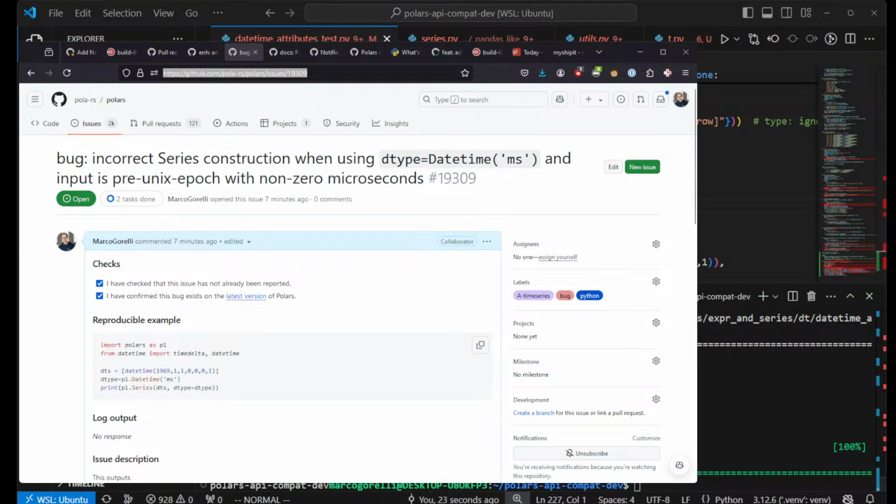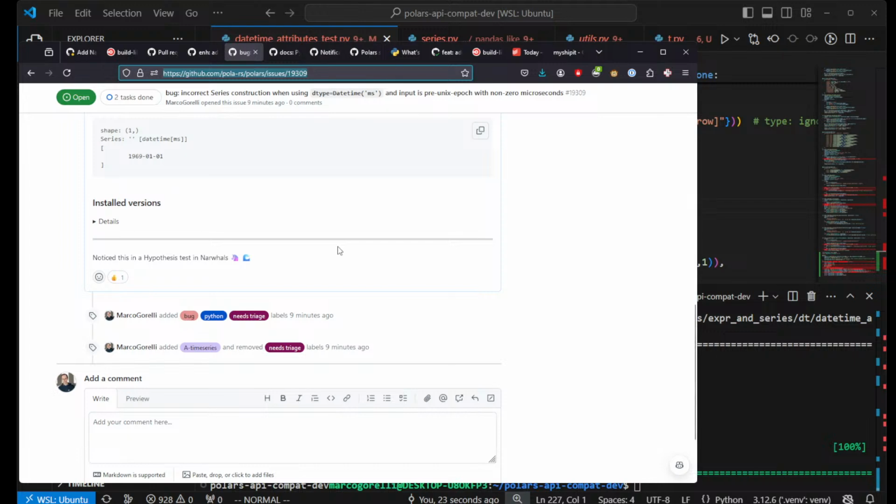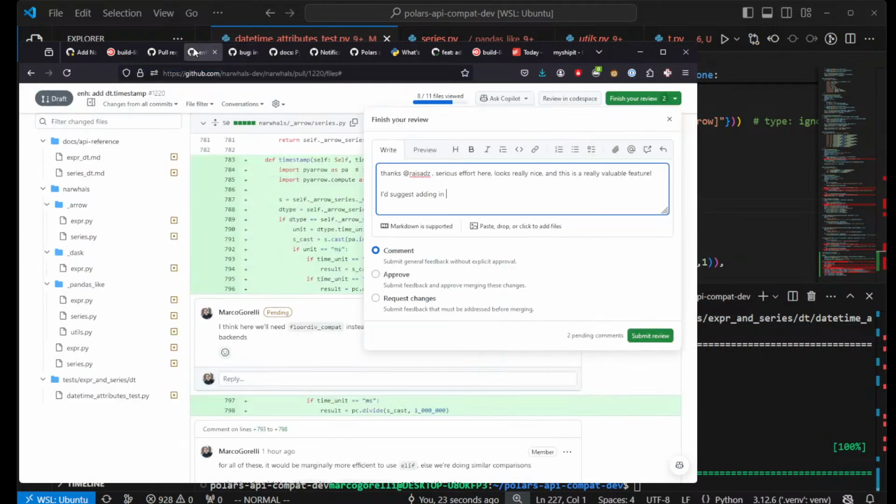Okay, let's go back to Firefox, and then let's see what else we can do in the remaining minutes. Let's go back to the PR. Adding in a hypothesis test, something like this. What did I call this? Test me. Yeah, we need a better name than this, but with a better name.